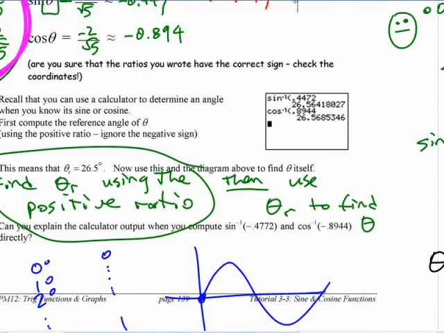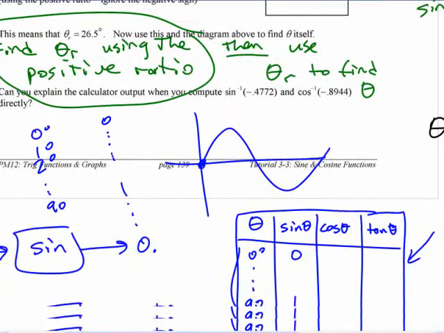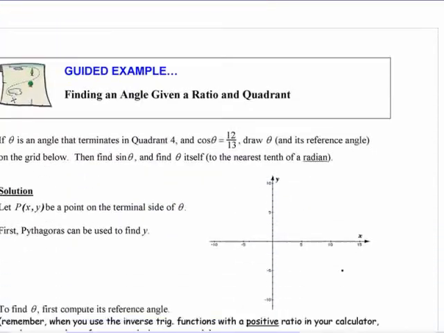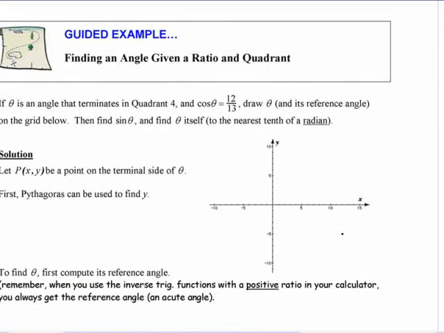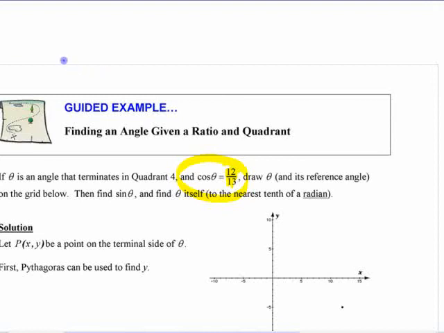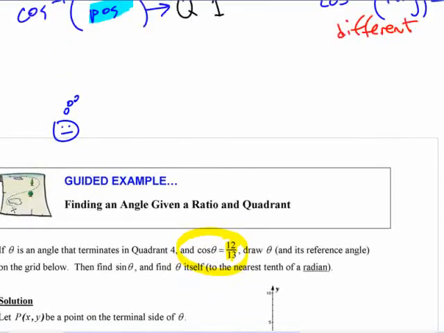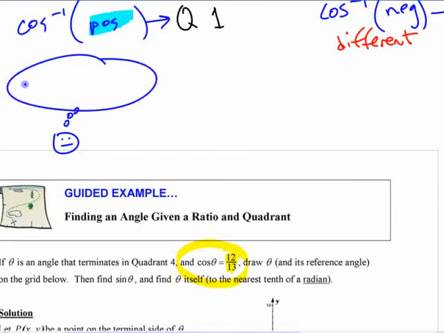Okay? I think I've given you more than enough than you need to finish this. You notice that it's asking you for different things here. Finding an angle given a ratio. You should be able to label the picture here. I even gave you the dot to give you an idea of where it should be. If you know the ratio, here's some steps in logic for you. Here's you thinking about them. You know the ratio, right? Ratio is 12 over 13.